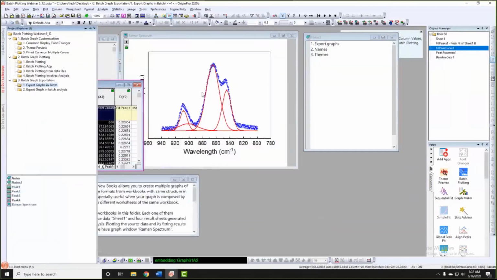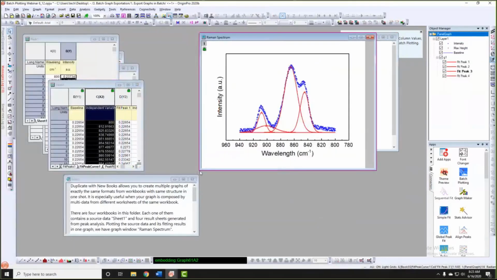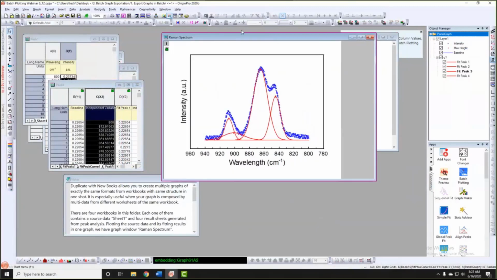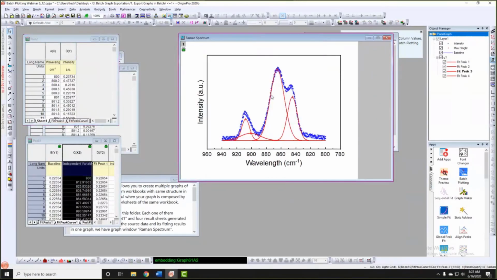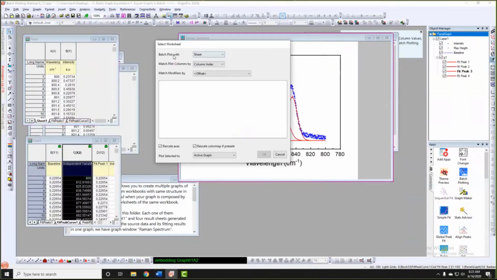Let's go to our next example. Export graph in batch. So remember, we can duplicate these graphs with new workbooks. For example, I can right-click and use batch plot with book.